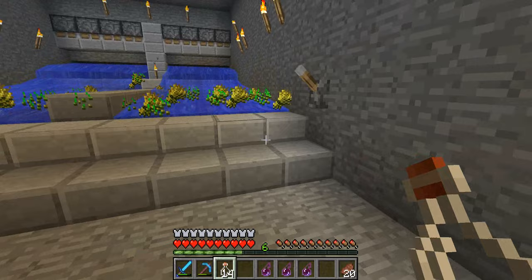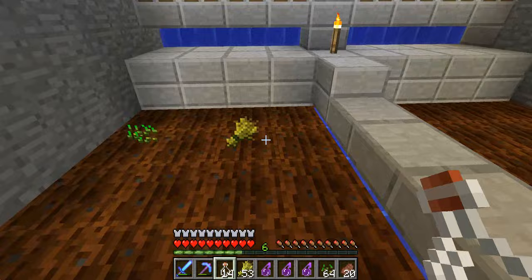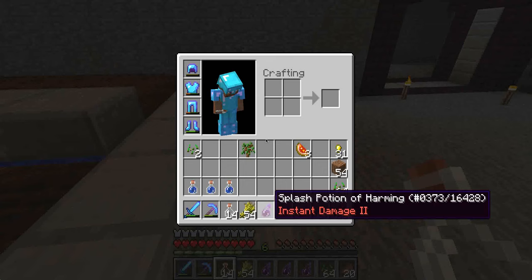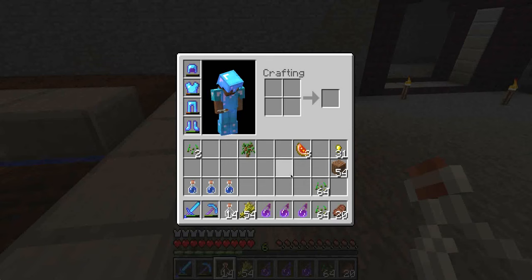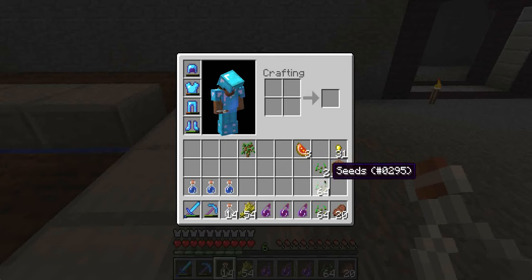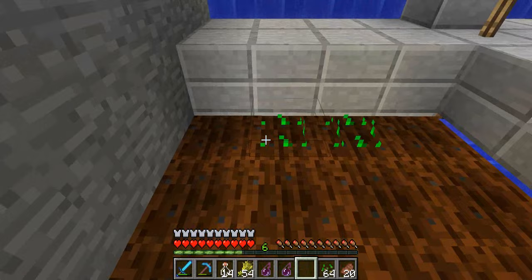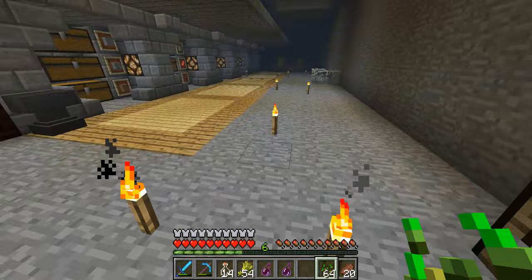It's enough of that. Let me just pick all this crap up. Some nice amounts of wheat there, and some nice amounts of seeds as well, of course. So a couple of stacks of seeds I've got now. What I'm going to do is, I think I've got more chicken than I've got seed. So I'm just going to plant 2 seeds, because I can go outside and get more seeds at any stage. And I'm going to go and breed these chickens.